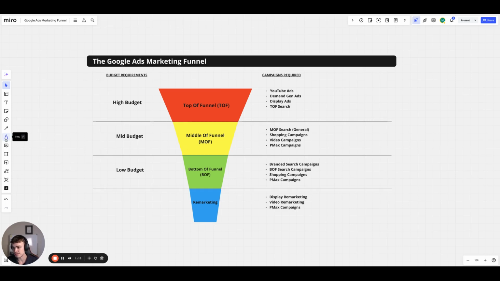Now, as I was saying, the biggest issue that I see in Google Ads is I'll jump into an account and find that they're only targeting a very, very small subset of people who already know about their brand or already want exactly their product. Now, this is absolute bottom of funnel traffic, right? It's at the very bottom of the marketing funnel, and it's pretty much people who are bound to buy regardless, right? And this is most of the time found in branded traffic. So when we separate it down, you can see right here, I have this full Google Ads marketing funnel, which I'll break down in a moment.